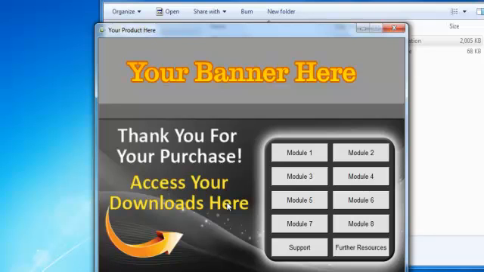Okay, so that's how you brand the software. It's nice and easy. Then you just basically distribute your software. Nice and easy, a lot easier than making a membership site up, a lot simpler, and that's pretty much it.